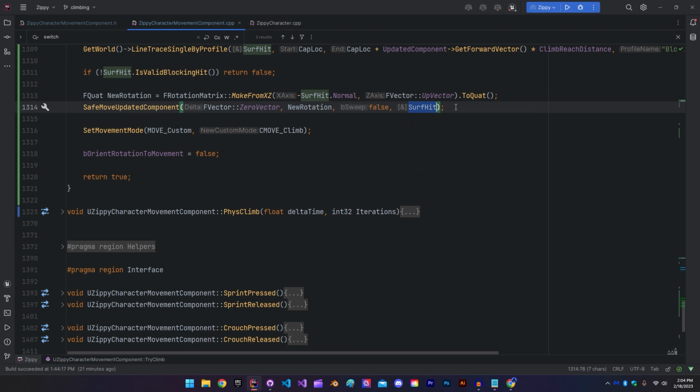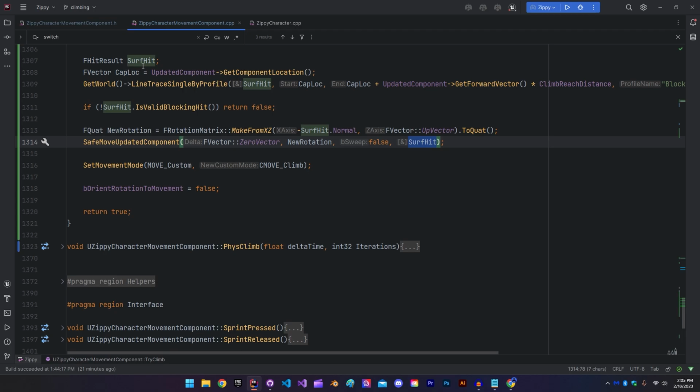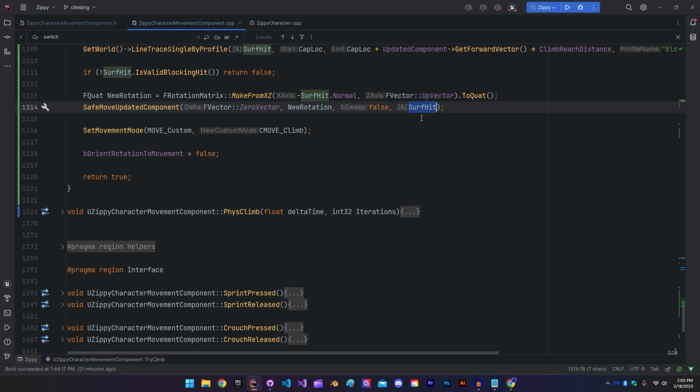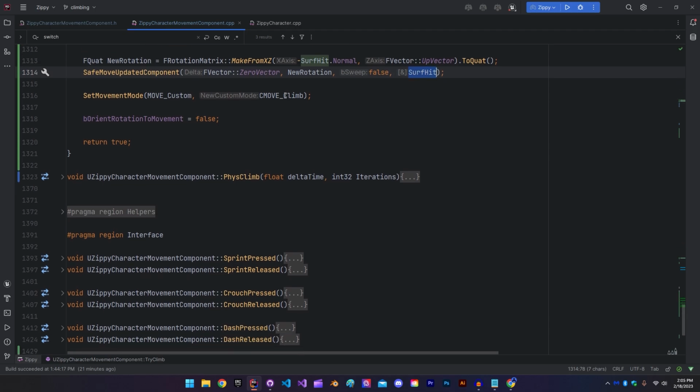So I should say this because this might confuse people. We're passing this into the safe move. This is going to give us the hit result if we hit something along the way. I'm only doing this because I don't want to allocate another variable. I mean, it wouldn't affect performance really anyway, but I'm just passing this in because it's kind of just throwing it away basically. I hope that makes sense, but if it doesn't, don't worry. It's just because we're not using this value ever again that I'm doing that.